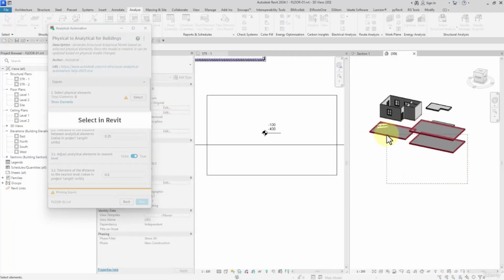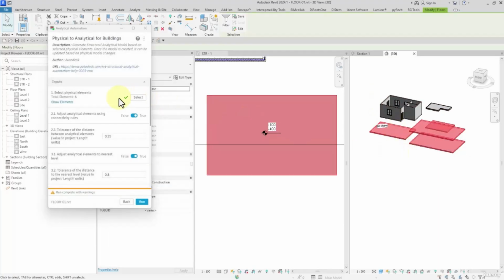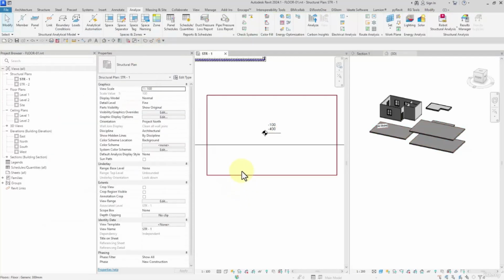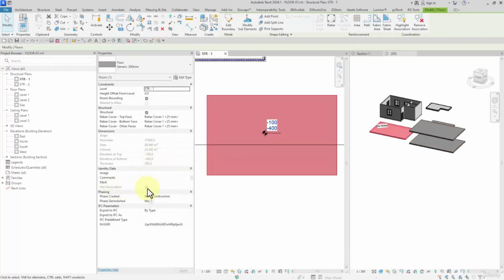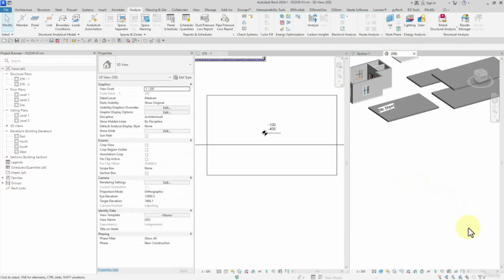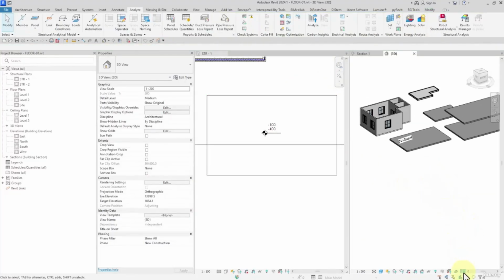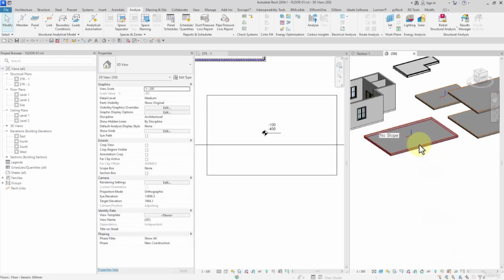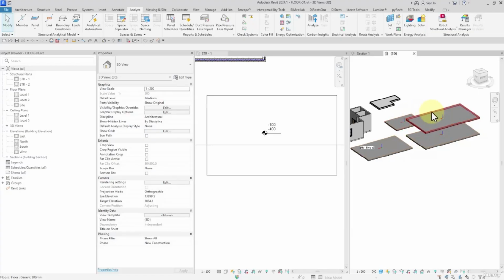For instance, I select these 3 floors, then I click on run, close. Right now, as you can see, association is checked, it means that we have added an analytical plane. If you check the view control bar here, we got the option of show analytical model. If I click on it, then you'll see the analytical models too.